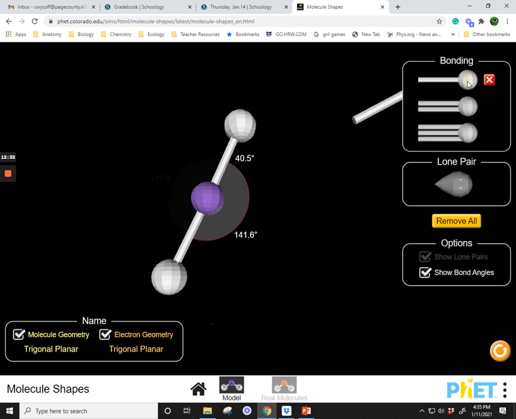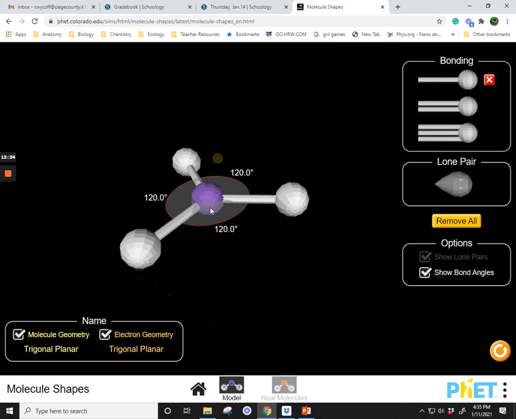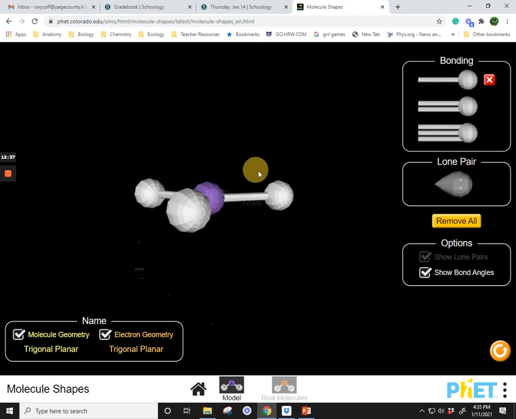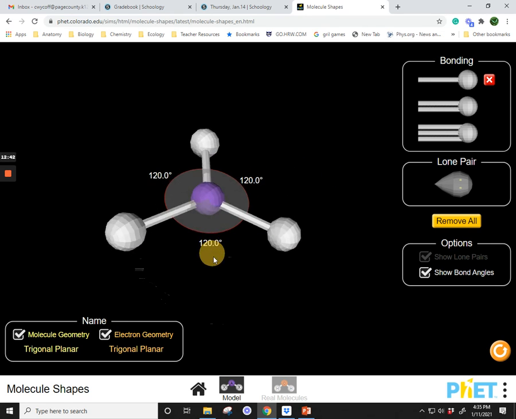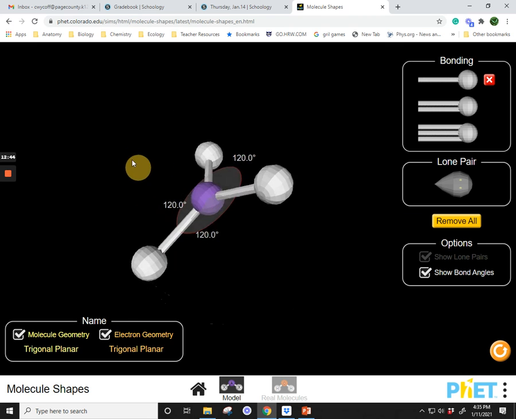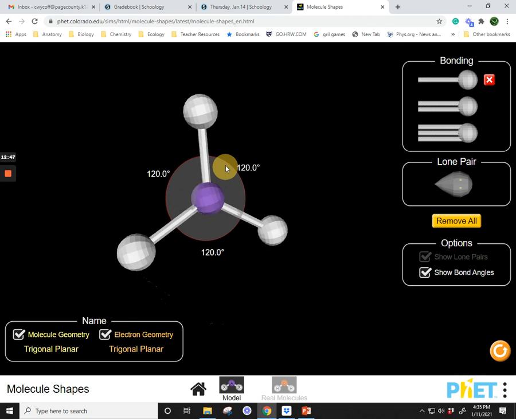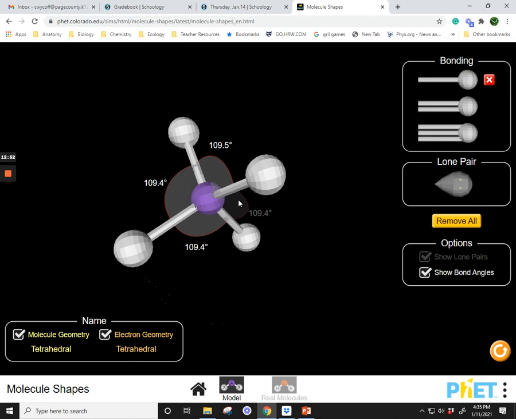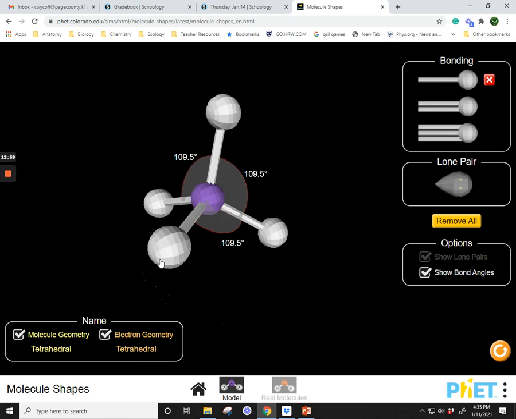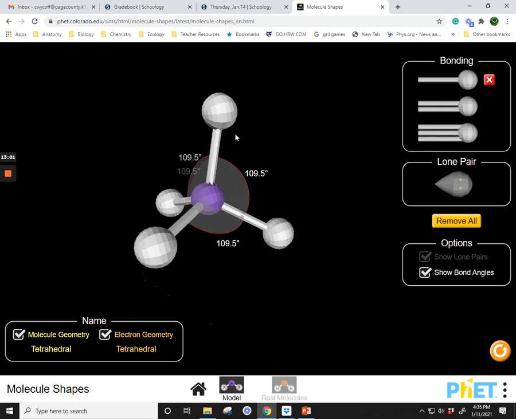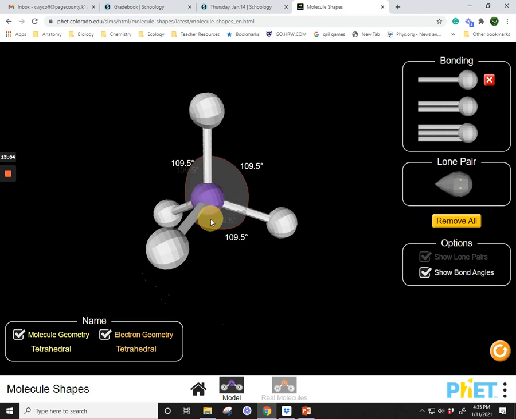So there's our linear. Let's add the third one. Now this is trigonal planar, and see why I say it's planar, because they're all in the same plane, X, Y, and Z. Okay, remember we're talking 3-dimensional here. So they're all in the same plane, so you can arrange it in any kind of position you want here. Okay, so we're going to add another, and we got a tetrahedral. All right, so we can even orient it so that, see how this is coming at you? I'll even move it a little more this way, coming at you, going away, and you might even say that this is in the plane if I can get it in the right angle here.